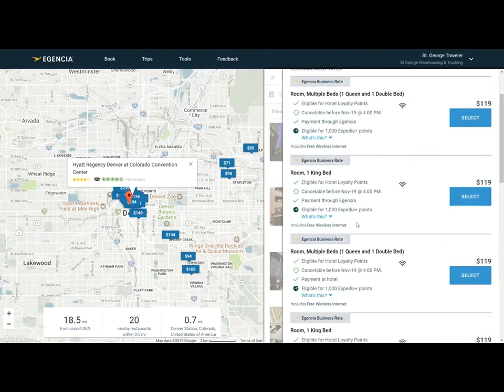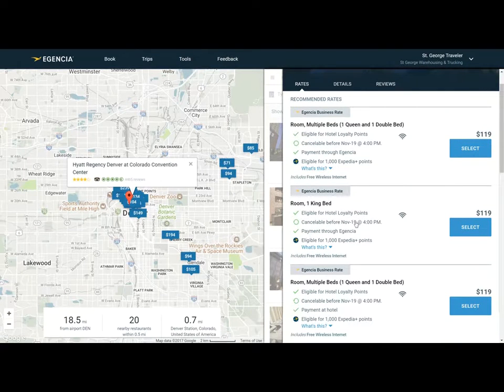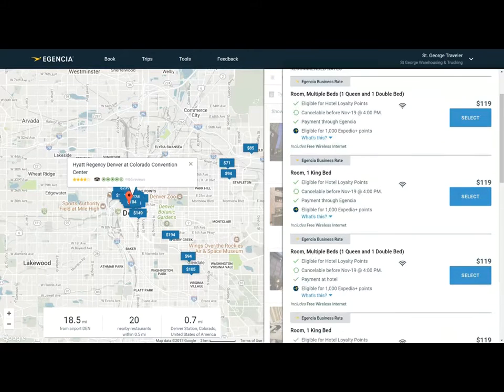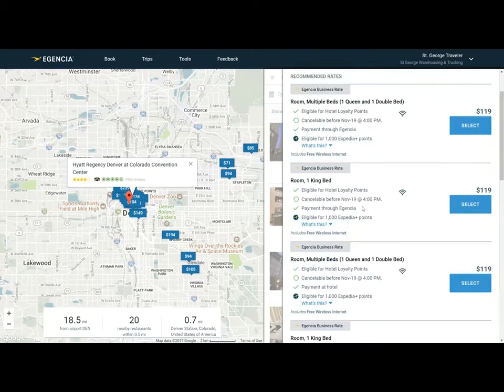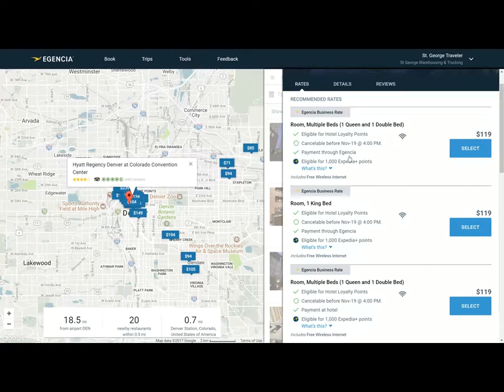And then also there are two different payment options in Agencia. For a hotel, you'll see payment through Agencia, and then down here, payment at hotel. The payment through Agencia rates, we call those the prepaid rates. So basically, you'll be entering a credit card at the time of checkout on the site for these rates. That card will be virtually charged when the traveler checks into the property.